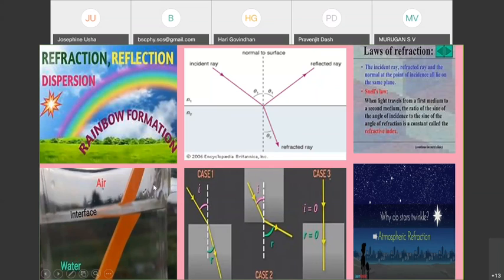And one more example: why do stars twinkle? You have studied this from school. It is due to atmospheric refraction. It is also due to atmospheric turbulence, but the main reason is refraction. And we used to see the rainbow with different colors in the rainy season, don't we? That is due to refraction of light, or actually dispersion, which we are going to see later. One factor is refraction, and then dispersion and total internal reflection of light, right? So now move on to total internal reflection.